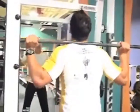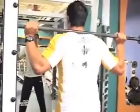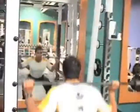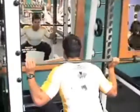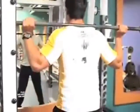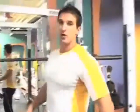Keep your eyes up here on the paint. Keep your hips back, keep your abs pulled in though, and just keep your abs tight on the way down, fire your glutes on the way up. Sit right into the hole. And then when you're done, walk it in. Make sure you hear a clank on both sides. That means you're safe. And there's your squatting.